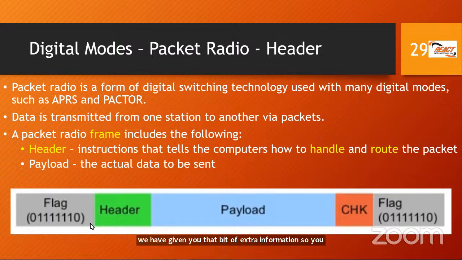This packet contains various components. The payload is actually the content. You have the checksum, and then you have some flags and stop bits and that sort of thing. But very early on, part of this frame is called the header, and it contains ones and zeros that tell the endpoint how to handle this particular frame and where to send it, or to route it. This is the exam question: the header is used to handle and route the packet.